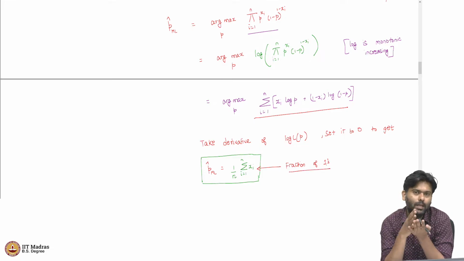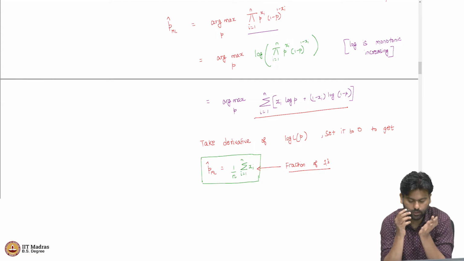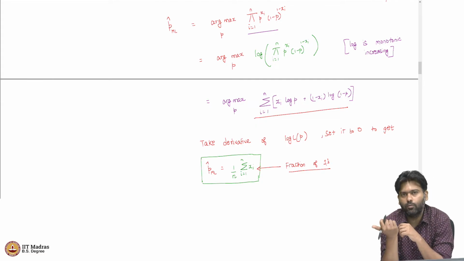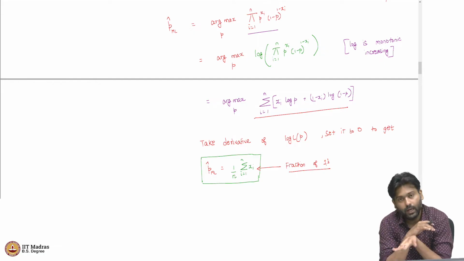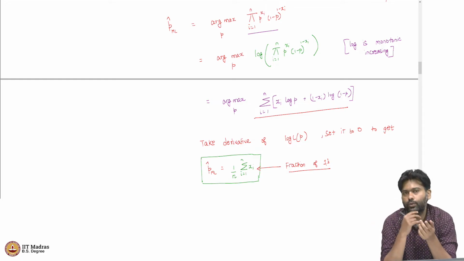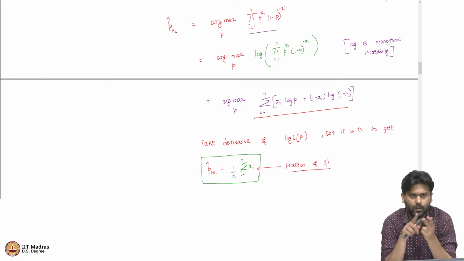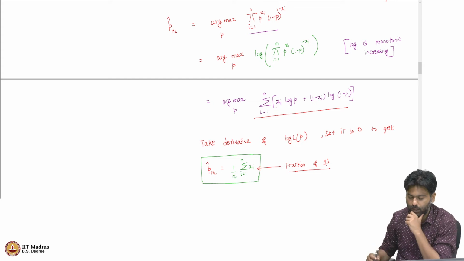Right. So basically here is a method which is called the principle of maximum likelihood, which seems to give us reasonable guesses. My guess for the true p, by looking at the data, is that value of p which maximizes the chance that I observe this data, and that has led us to guessing the fraction of ones, which was also our intuitive guess. But remember, we have implicitly used two important facts. One is independence of the trials, the other is the identically distributed nature of the trials.